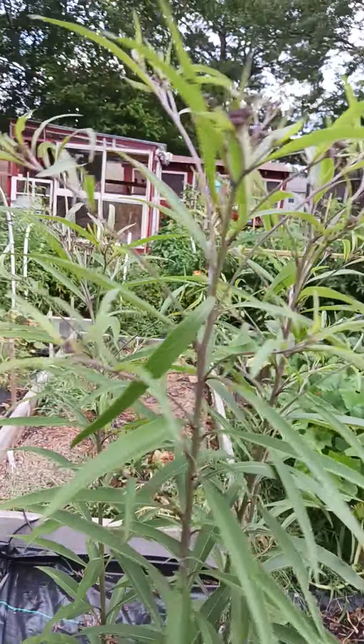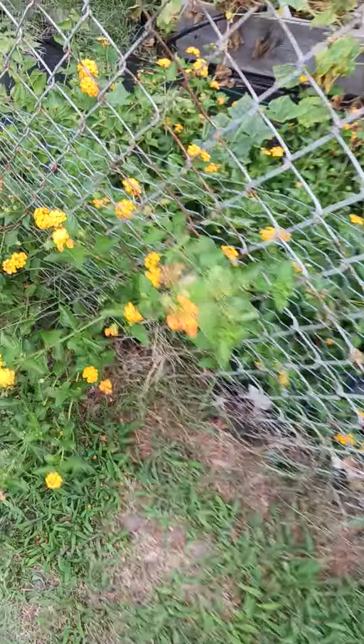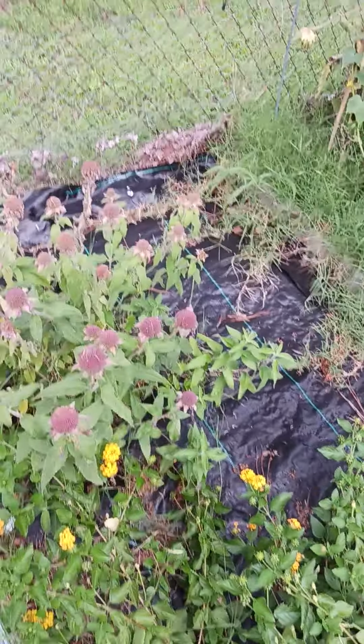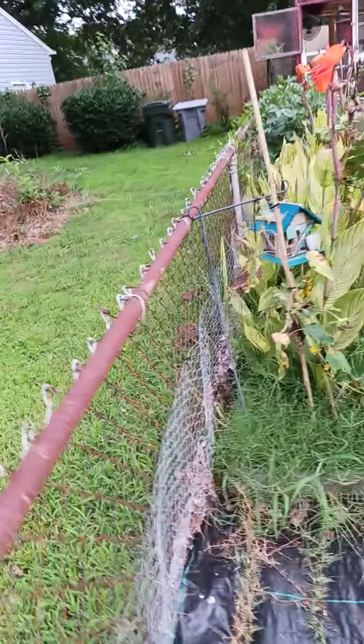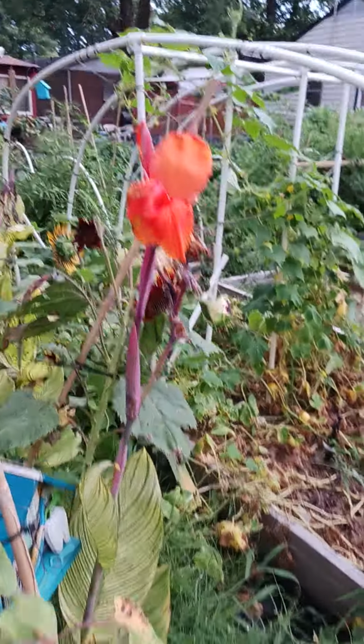This is another flower. I don't know the name of it, but it grows kind of big. This flower here, there's another tall one. Then we got this one over here. So yeah, you get the flowers in your garden. The flowers will bring the bees. Some more sunflowers over there. Then we got some tiger lilies. Got some canyon tiger lilies right there.